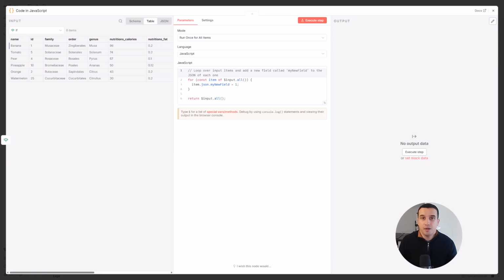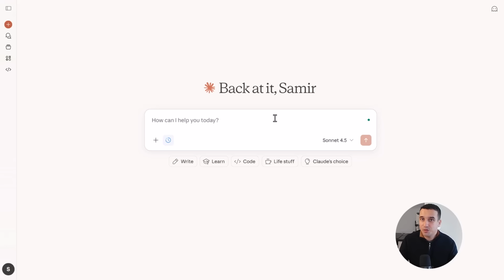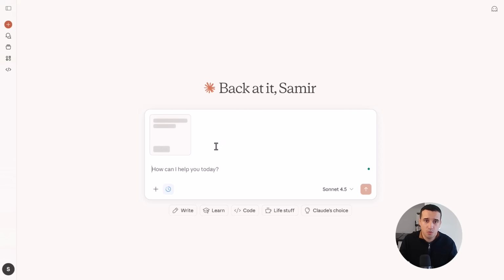If you are not familiar with JavaScript code, I don't want you to worry. We have Claude. And to be very frank with you, I am a data scientist and I am developing web applications with my brother for Logic Green, and I'm also not very comfortable with JavaScript. But with Claude, life is way easier for us. So what we can do, I took a screenshot of the workflow. And now I will describe what I want.